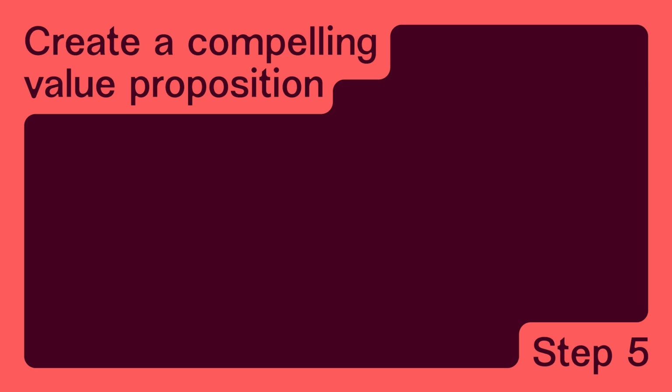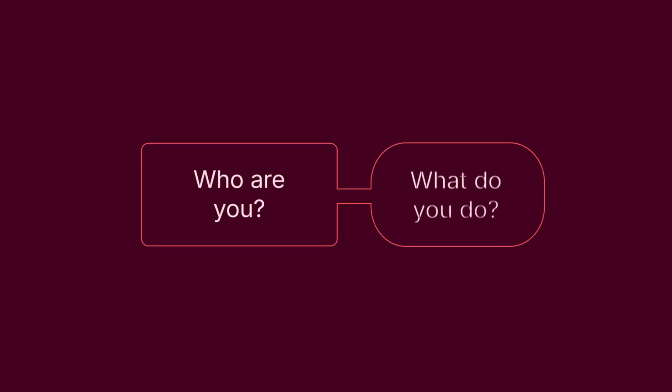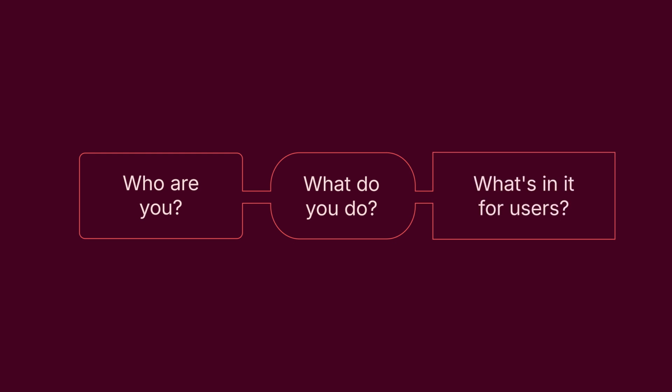Fifth, create a compelling value proposition that focuses on how it solves users' problems and improves their lives. On your homepage, your value proposition must answer the most basic questions. Who are you? What do you do? What's in it for the users? Directly answering these questions through your copy and visuals shows you empathize with your visitors.